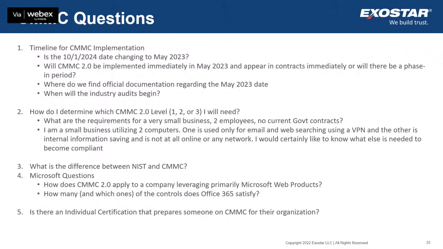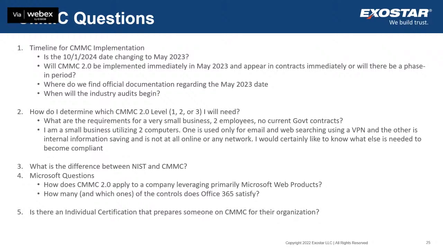Now, when you schedule your assessment, it's really going to be up to you. You're going to have the flexibility, based on the contracts you want to fulfill and their requirements, of when you actually get that first triannual assessment. Now, the DIBCAC audits that are part of level 3 could start any time after the official rule is in place, not the interim rule. But when the finalized rule is in place, they could start any time after that.